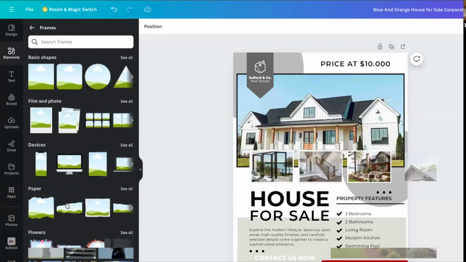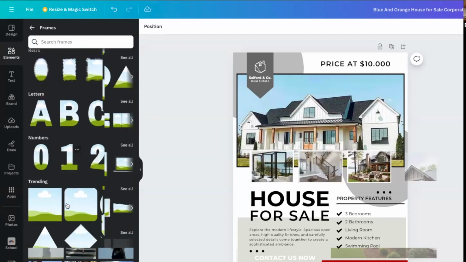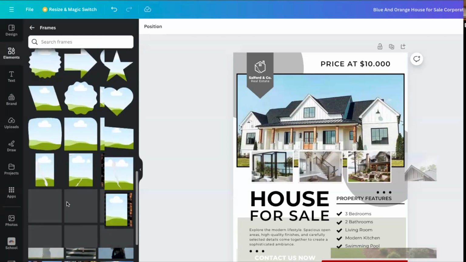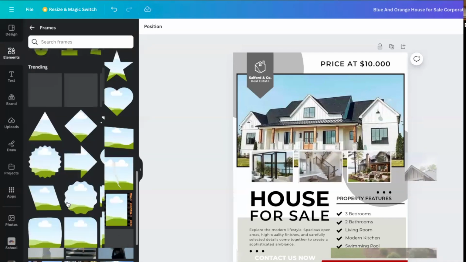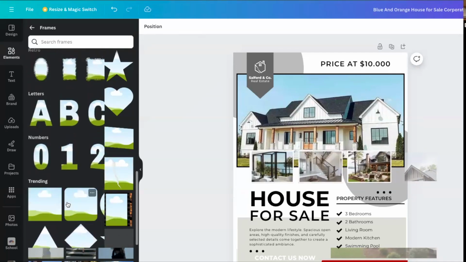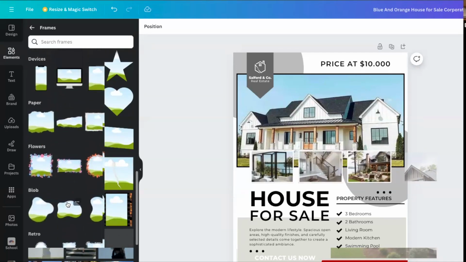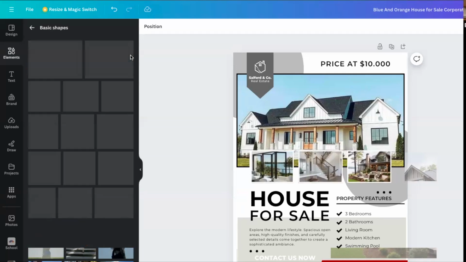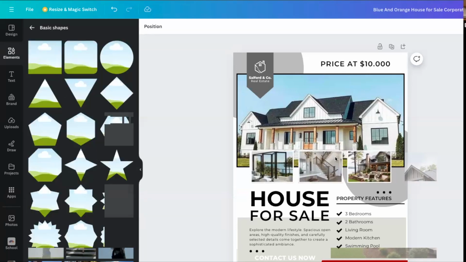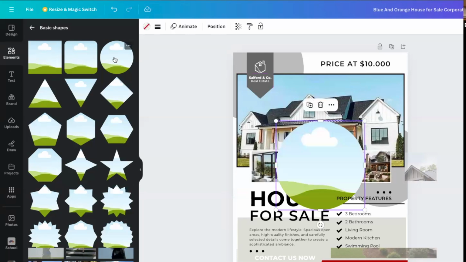And then here you can see all the fancy, cool, fun frames. I like to stay away from these just because sometimes it can be a little too much and distracting. If you're doing something fun like a happy birthday and you want your picture in it, that's when I would insert a cool frame like this, maybe one that has balloons around it. But for this one, we're just gonna stick with basic shapes. And again, I wanted to stay away from the squares and the rectangles because that's what the house is in. I want my picture to be in a circle for today. So I'm gonna go ahead and click the circle shape, the frame.